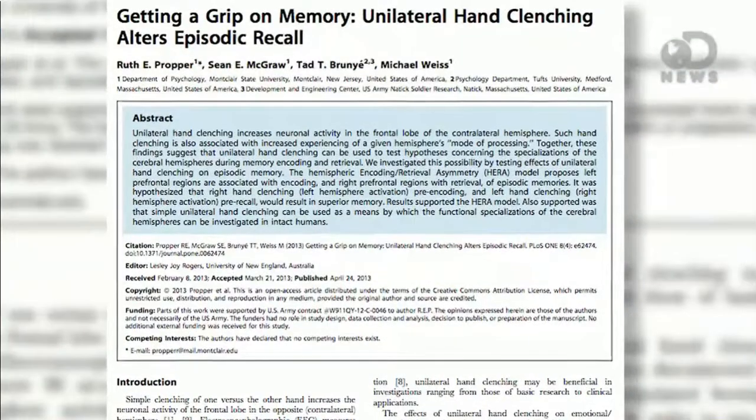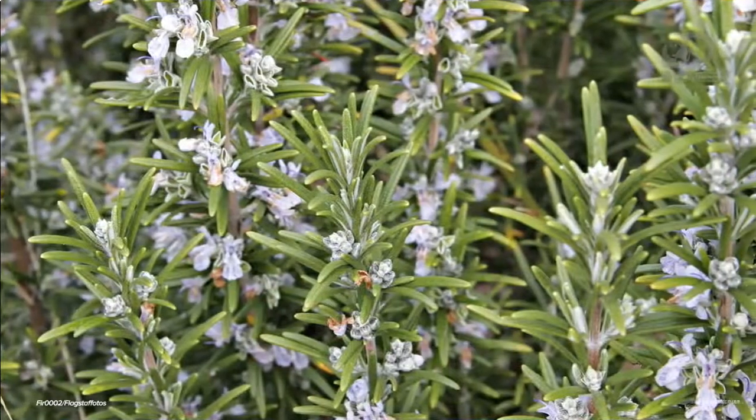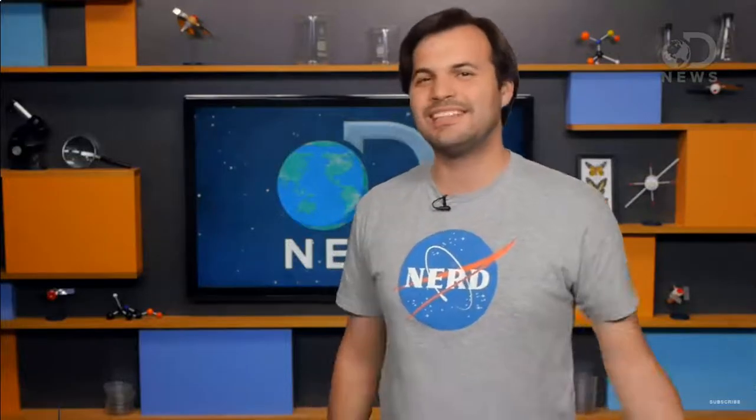Other studies have shown that it's not just the gum. A Montclair State University study asked people to memorize a set of words while clenching their fist, and that also helped them remember. And a study presented at the British Psychological Society indicated that smelling rosemary helps improve memory too. Subjects in a room scented with rosemary performed better at memory tasks than those in rooms that were not scented. But if I chew gum and I clench my fist, I'm smelling some herbs, I probably won't be able to remember anything because I am too busy trying to do all that other stuff.